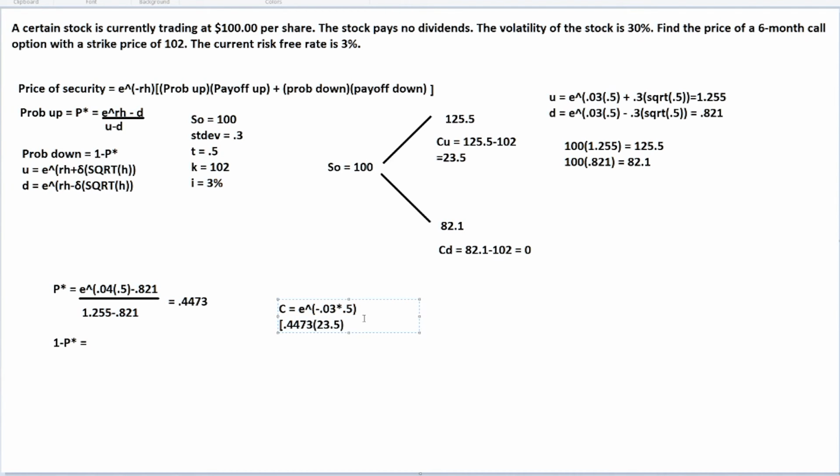And so this is why we didn't need to know what the probability down is. This won't always be the case, so you know how to solve this if you do need to know your probability down. But it would be our probability down, 1 minus P star, multiplied by our call down, which is 0. So that just cancels all out, which is why we didn't really need that. And just solving that all up, we get 10.35.